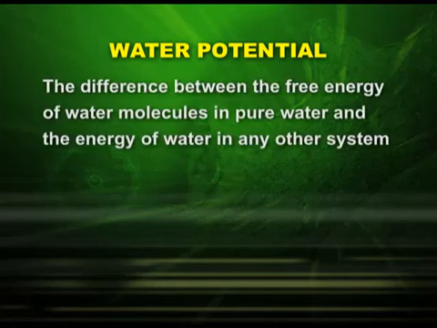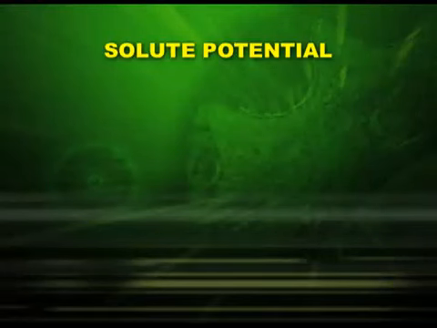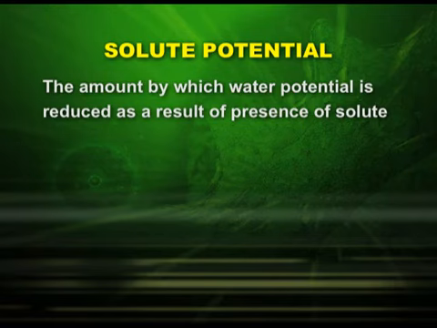It is the difference between the free energy of water molecules in pure water and the energy of water in any other system. That means it is the potential that the water contains in a pure solution or in a plant cell or tissue. The second term that we are going to define is solute potential. It is defined as the amount by which water potential is reduced as a result of the presence of solute.